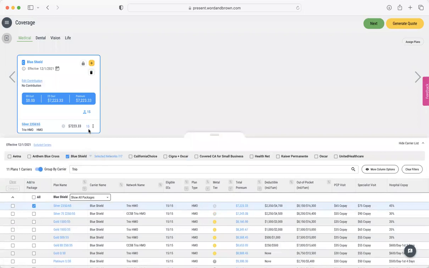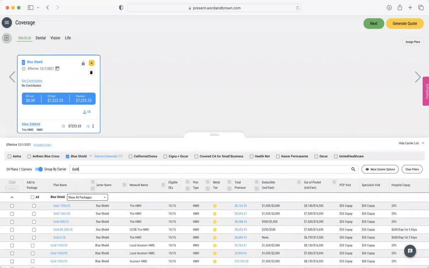And what's going to happen is automatically it'll assign those employees who are eligible to that plan immediately to it. If anybody's left unassigned, you'll get a little notice. It will tell you that they're not assigned, and it will try to assign them. Of course, you'll always have the ability to go in and do plan assignments, and I'll show you that in just a second.